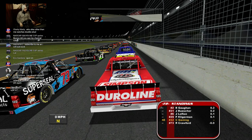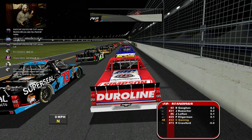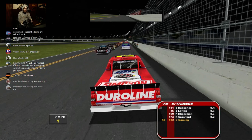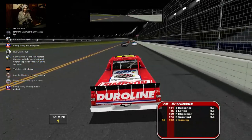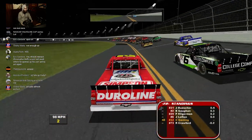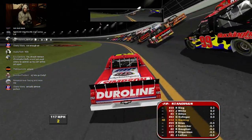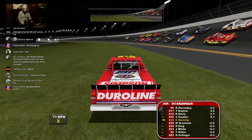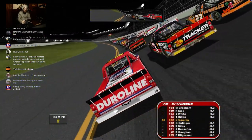Drivers, start your... Now that I know how to spin on command like that, I think I'm comfortable being able to do that again. I just need to have the AI have a nice neat double file drafting line. Because that was like a weird three wide position. Those two cars up in the high line were scraping the wall. So, yeah, I'll just do that again. Midway through the spin, when I'm halfway through the infield, I need to shift into second. That's the method I have down right now.